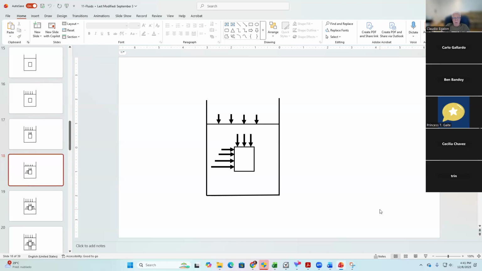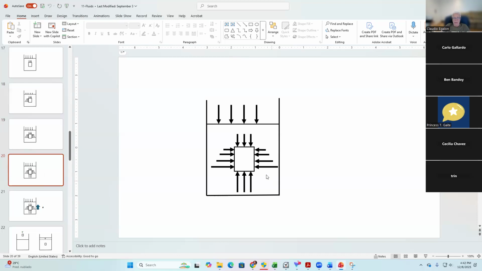Furthermore, remember that I told you pressure is always perpendicular, normal to the surface, right? So if on the left side I have pressure from the left, on the right side I'm going to have pressure from the right as well. And at the bottom I'm going to have a pressure as well that's going to partially cancel the pressure that's coming downwards.